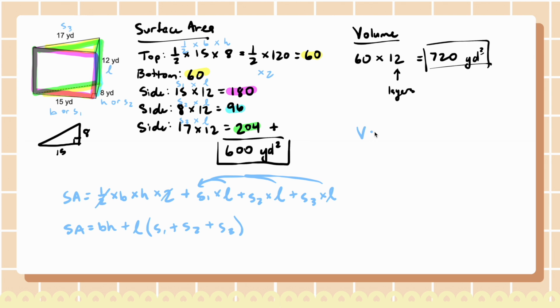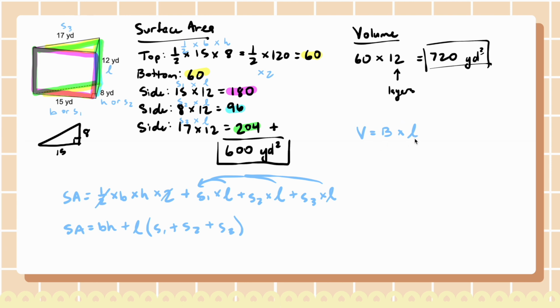So essentially, what we've done is we've taken one of the layers, which mathematicians will call the area of the base of this prism. This is usually represented by a capital B. So we've taken the area of the base B, and we multiplied it by the height of the prism, which in this case we represented using the letter L. So that's the area of the base times the height of the prism.